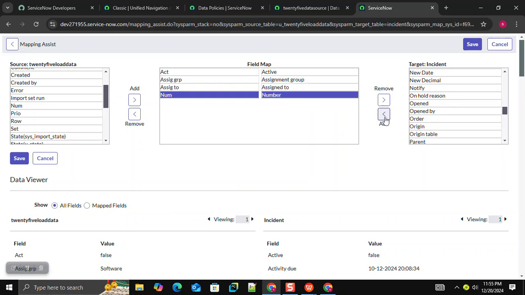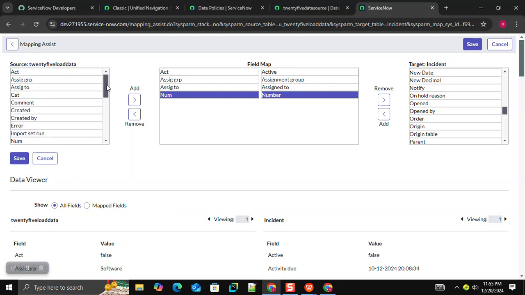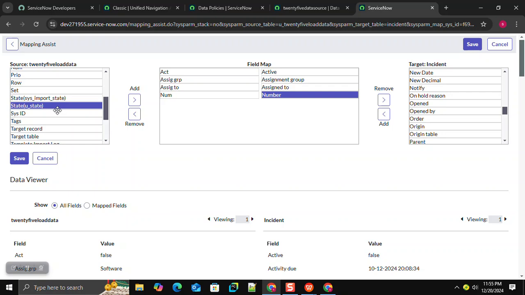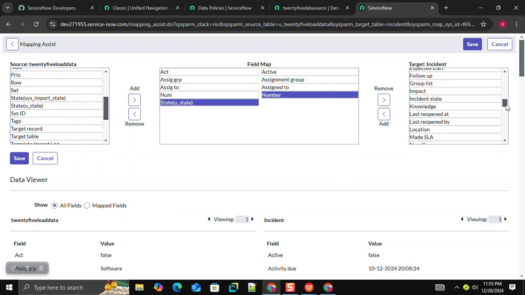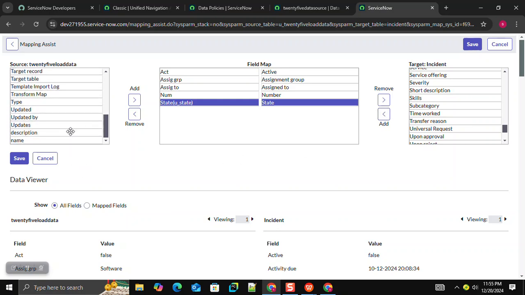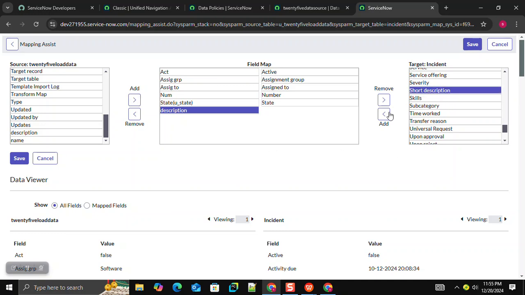Description, right? Description. You can select the state also, state. Here we have a state, check the state here, add this one, and we have a description over here, this one, and here we have a short description, click on this, and we have a name over here, click on this.